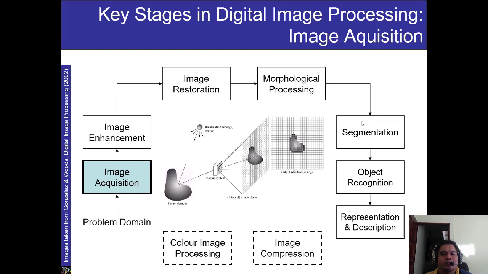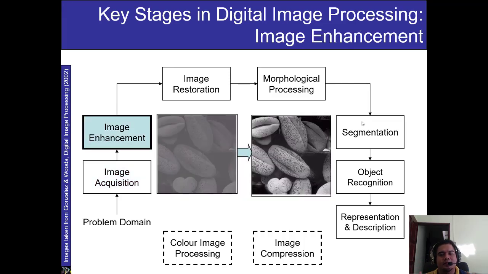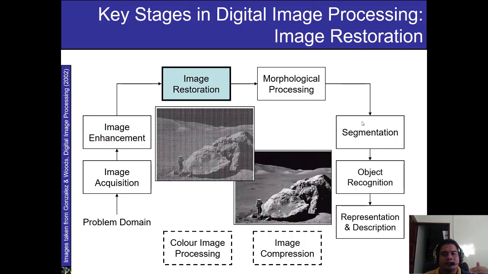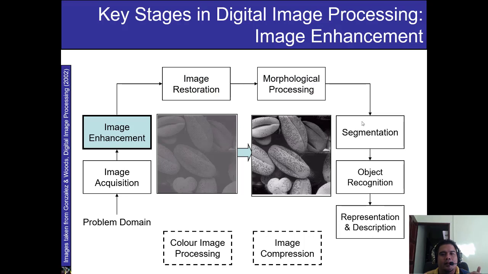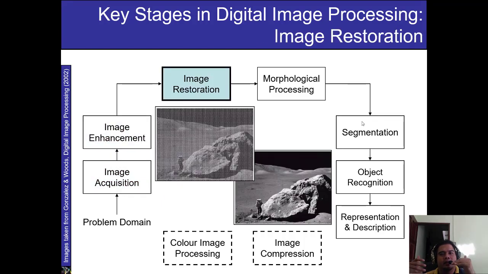Of course, image acquisition is about changing the analog signal from the environment into a digital image. That is done by your digital camera, your X-ray machine, your CT scan, where each and every imaging modality for sure has a CCD sensor or CMOS sensor that does that. Then we do image enhancement in the next chapter, where we try to improve the appearance of the image subjectively. You need to remember the term subjectively, as that is the difference between image enhancement and image restoration. The purpose is similar, to improve the grade or quality of the image, but enhancement is a subjective approach, while restoration is a very systematic and objective approach.